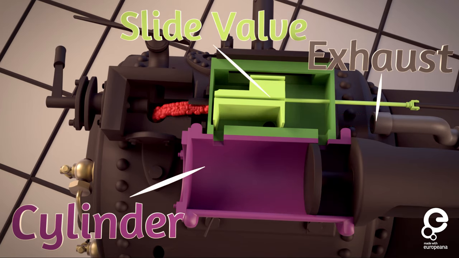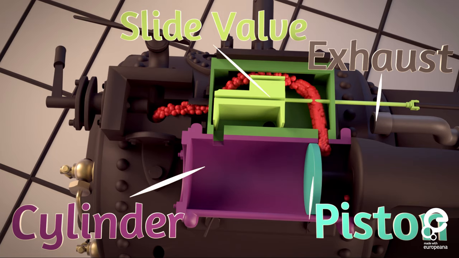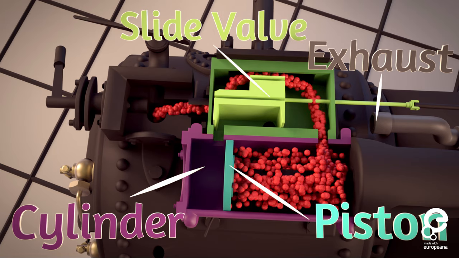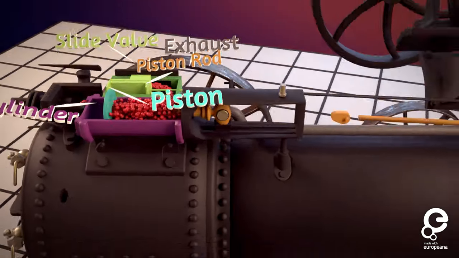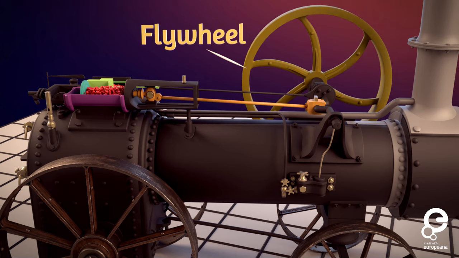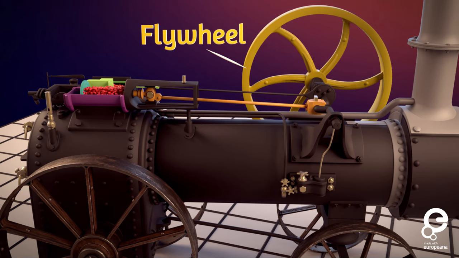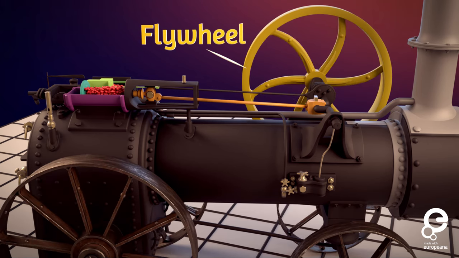As the high pressure steam follows this path, it hits the piston, which causes the piston to move, which in turn moves the piston rod. The movement of the piston rod transfers motion to the flywheel causing it to rotate, which in turn rotates the wheels of the tractor, or whatever machinery may be attached.